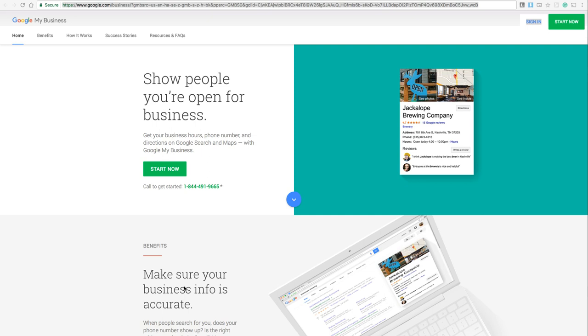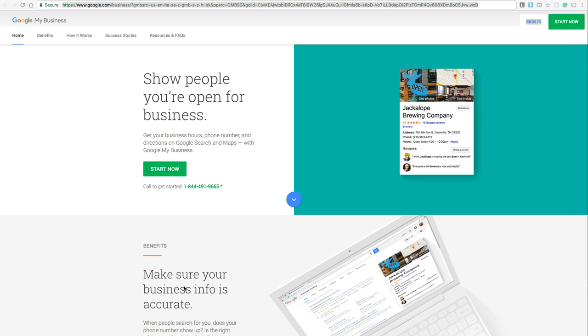Now, you may well already be on there but don't control your listing, and you can take control of the listing if the address is correct on there. So let's just say your business was Jackalope Brewing Company. If somebody searched for a brewing company in Nashville, Tennessee, Jackalope, which I don't know if it's a legitimate business, will come up in the search results. And you can see they've got 15 Google reviews, 4.7. That will probably come up number one or number two. If somebody's searching on their phone, which a lot of people do when they're looking for services, this is what comes up. So you must be on here.